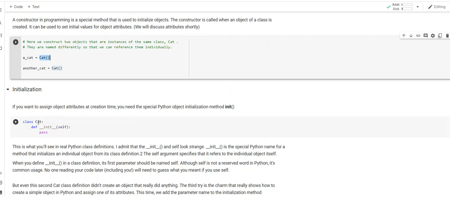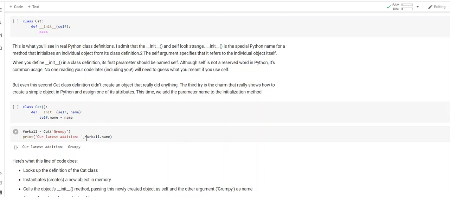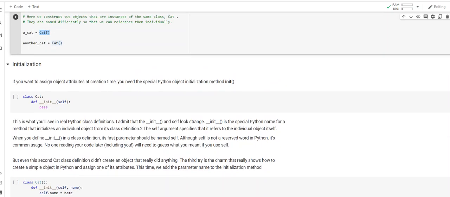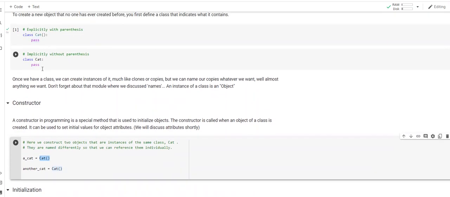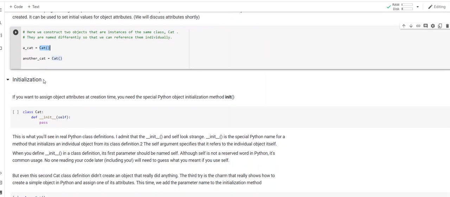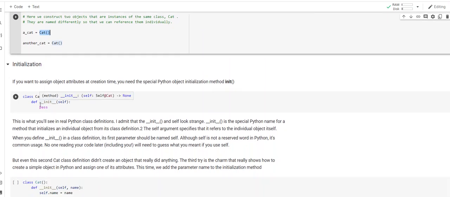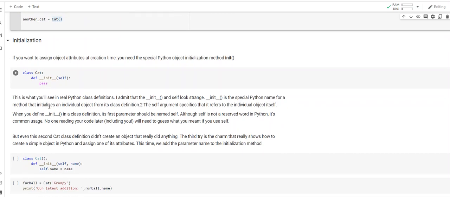Building of an instance of the class cat. Okay, so this is the constructor. I didn't necessarily have to pass it anything because when we look back here, there's nothing going on in it. When we look here, there's still nothing going on in it, but we created the place to initialize what's happening.